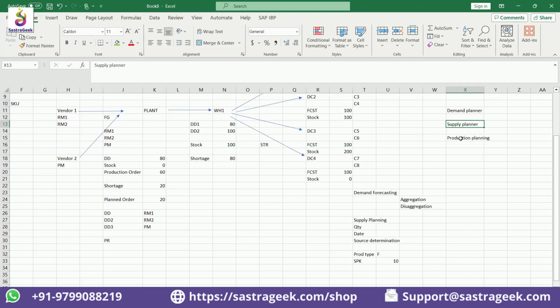So you may say that, okay, fine, I'm expecting to produce 20 pieces for this finished good. However, when you talk with your shop floor team, they may tell you that it's not possible. Our machine is going to be in downtime. Our labor are not going to be available. I have some supply constraint from a raw material perspective. Although we have a vendor one, there is a downtime at the vendor side also.